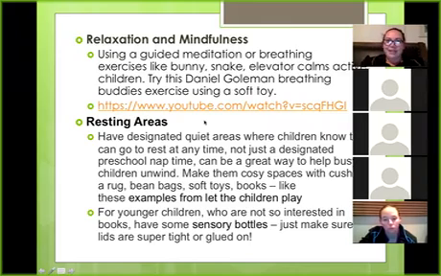So there's this Daniel Goleman, who is like a child wellness specialist, and he has this really great exercise, and it's really, really good for the children. It's quite relaxing for us as well, but you put a beanbag or any kind of soft teddy on your stomach, and you lie down and you get the children to watch them go up and down.